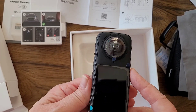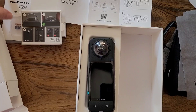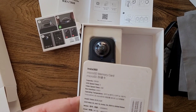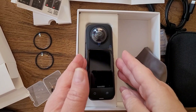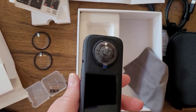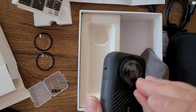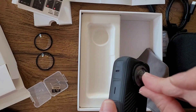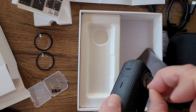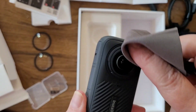In and of itself, it's just a fantastic sized device. I think this model is slightly larger than the previous model, but it's super portable, and there are all kinds of selfie sticks you can get with it. I've had fun exploring this whole new world. Here I'm taking off the protective covers — that's always so satisfying, taking off those plastic covers for a brand new device. They suggested that you clean the lenses quickly with the soft cloth it came with.